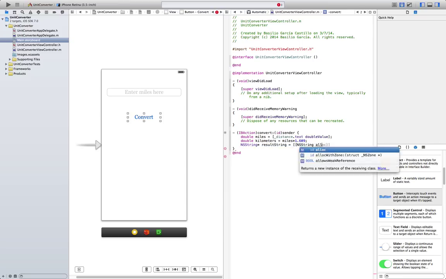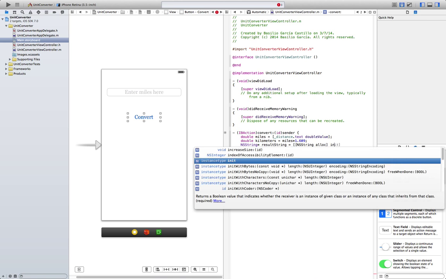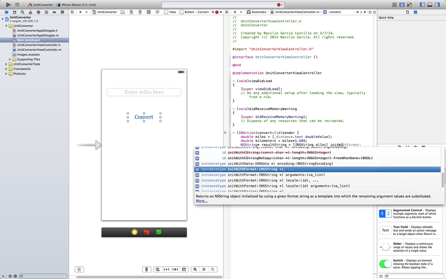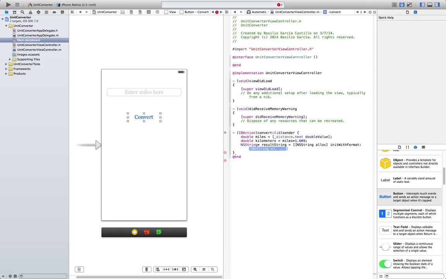String alloc, let's allocate the memory address for it. Init with format in this case. And in order to do that, we're going to say at, comma. We need to use a double in this case, so percentage 0.2f.